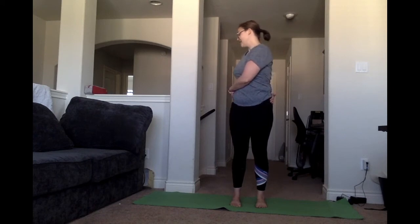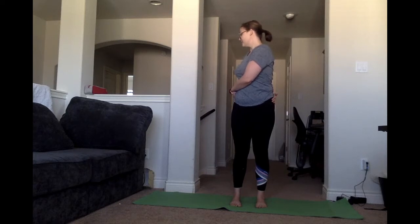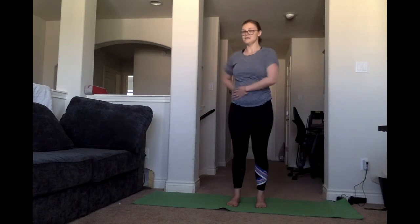Maybe noticing that even though we're doing the same thing, it doesn't feel exactly the same from one side to the other. Maybe you have a little bit more space or less space to twist on this side. Maybe you can get that left arm a little further onto your hip, or maybe it's more about at the mid-back this time. Our bodies are not symmetrical. It's okay if one side is not exactly the same as the other. That's completely normal. And then exhale, let it go through center.